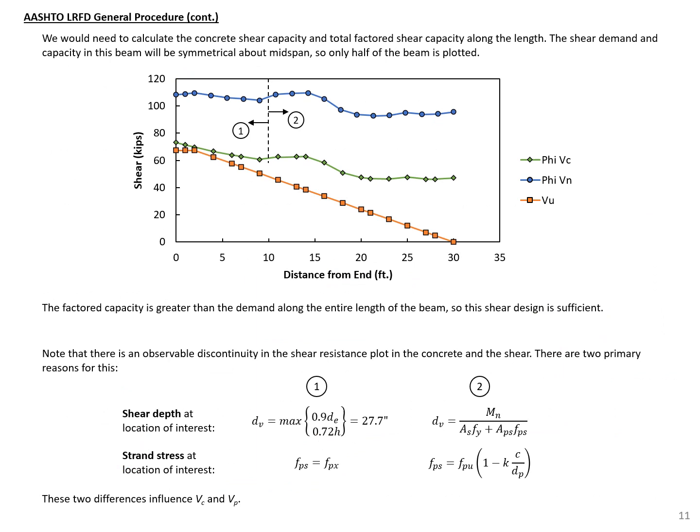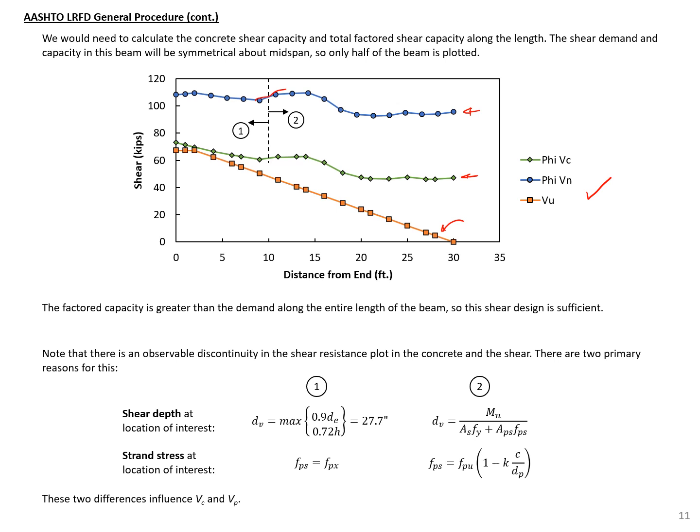The shear strength provided from the concrete and the nominal shear strength along the length of the beam are shown here in this plot, alongside the shear demand Vu. So you can see our phi Vc, our phi Vn, and our Vu. You can see along the entire length, our phi Vn is greater than our Vu, so we know we have sufficient design. One note, our graph has a funny little jump here at about 10 or 11 feet away from our end.